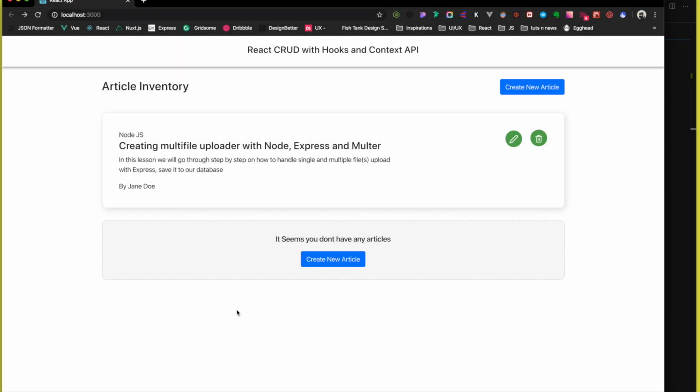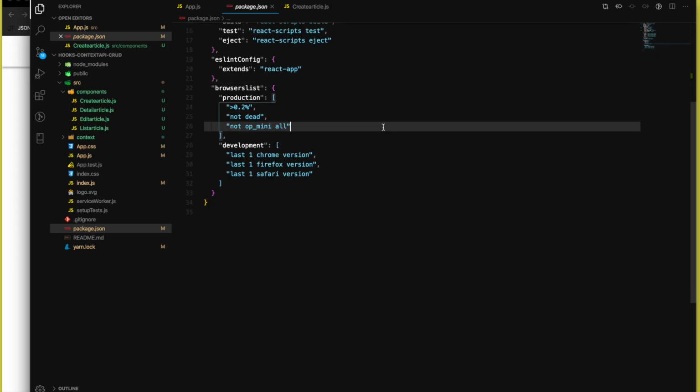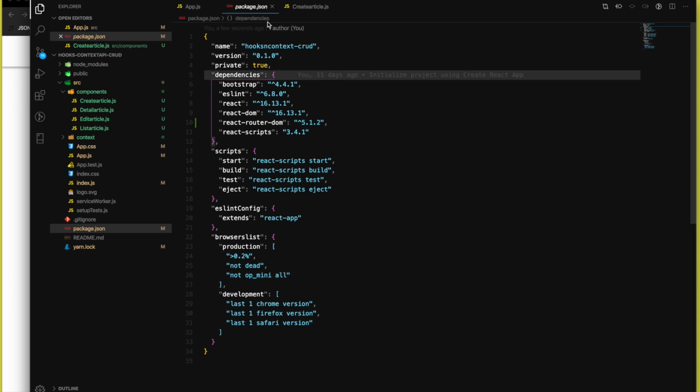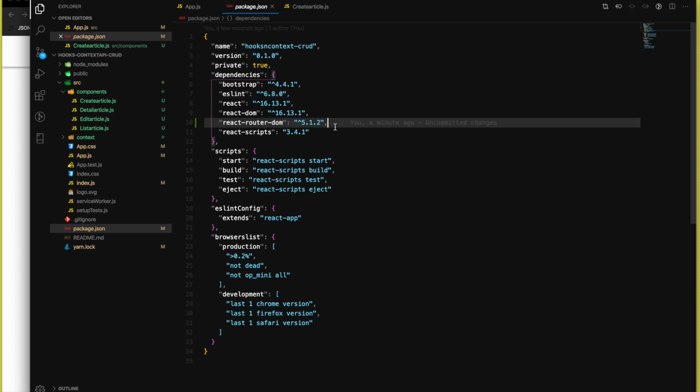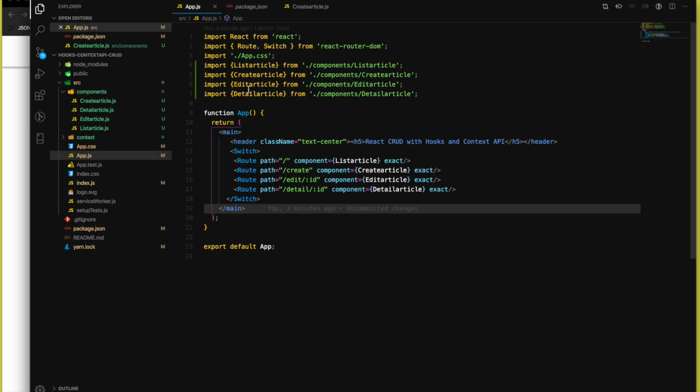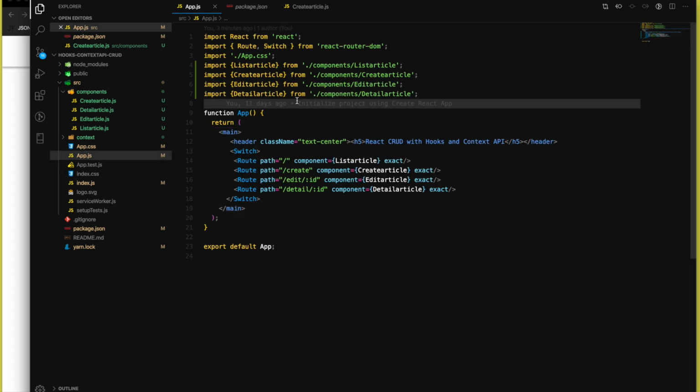So guys, I've already created my static template using Bootstrap. So let's take a look at the code. Right now inside my packages I have installed Bootstrap, ESLint and some React router, and then taking a look at the main app file, I've created a component list, create, edit and delete.